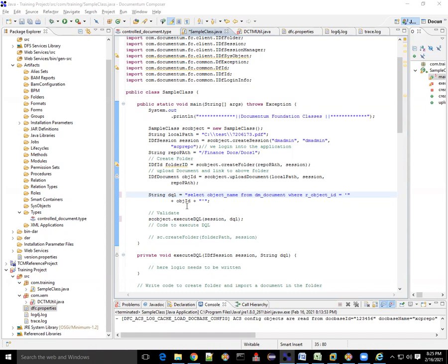So let me write code for this DQL. How to execute DQL? We have written this DQL here.